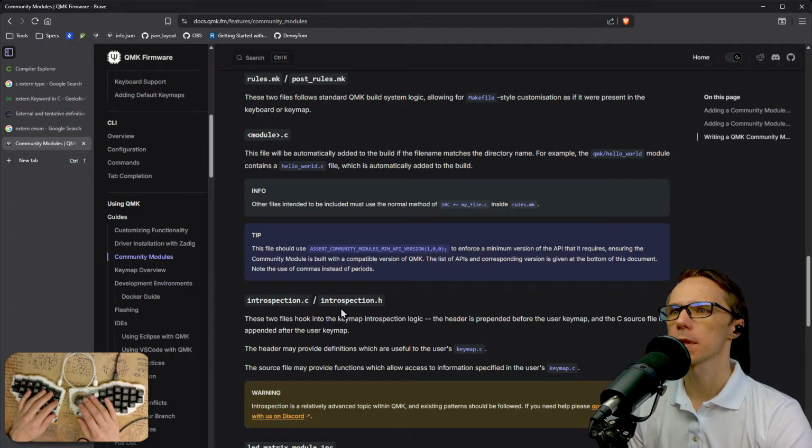Okay, so introspection.h is prepended before the user keymap. Does it mean that they all end up in the keymap.c file?